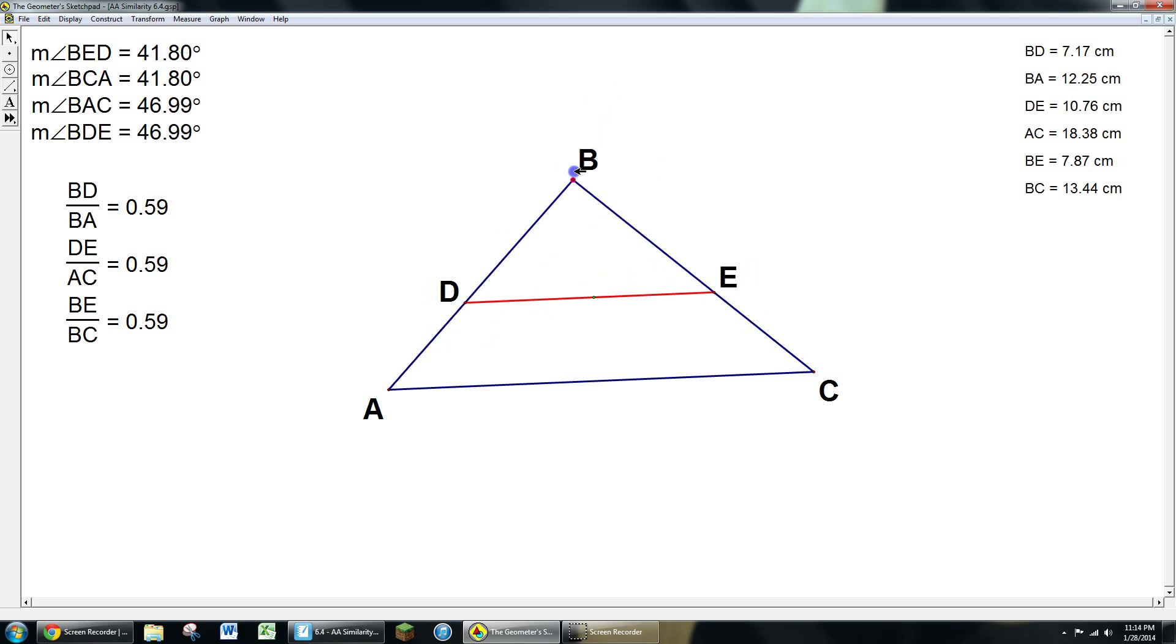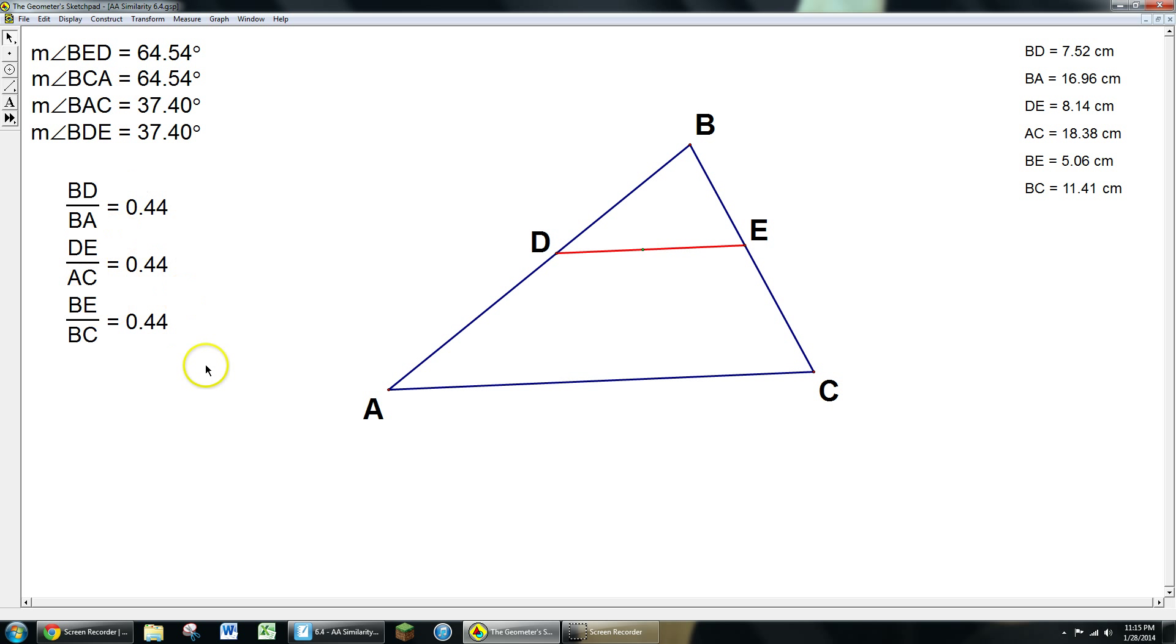But if I move this way and I shrink the size of that small triangle really small, and the big triangle stays where it is, those ratios change a lot. Likewise, if I move this parallel line, the ratios all stay the same, but they do grow and shrink to their proportions. So this shows that just by locking in the three angles, I automatically get those proportions to work out properly.